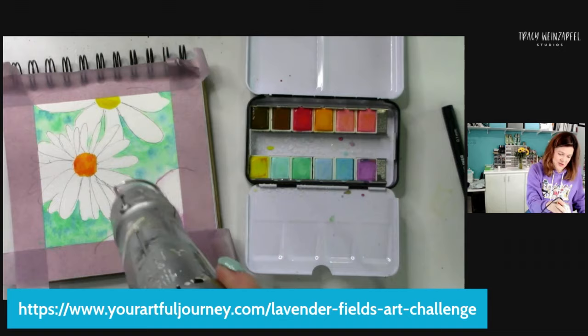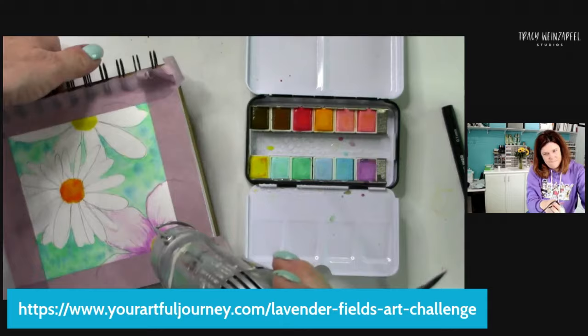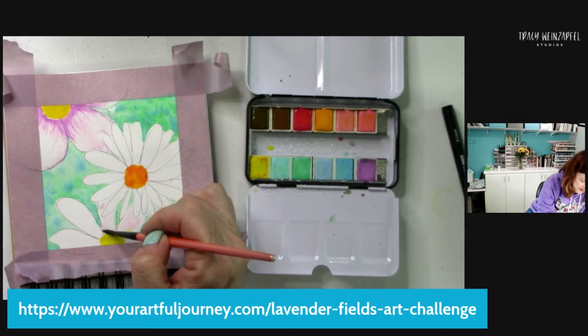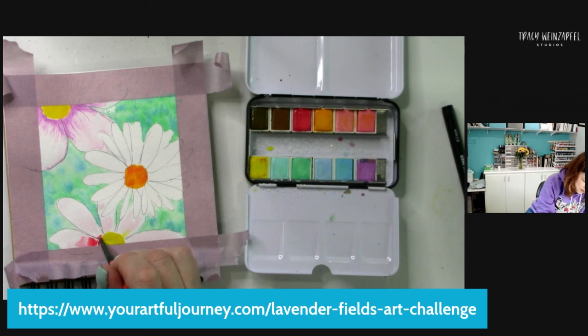I'm going to do the same with the pink. Same with the pink. Wet the petal. Oops. My water is a little dirty, but that's okay. It's the right shade of dirty. Oop. Don't mind if the yellow gets in there. We'll be fine. I'm going to do that deep, rich pink. Okay. Whoa. And she's taken off. Whoa. Whoa. There we go. And just let it go.